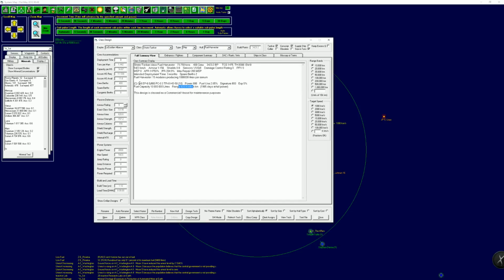920 billion with generation 8, fuel efficiency 3, hull size 50. There's got to be a glitch there. His range is much more than that now. I'm calling glitch. Yeah, I'm definitely calling a glitch on that.